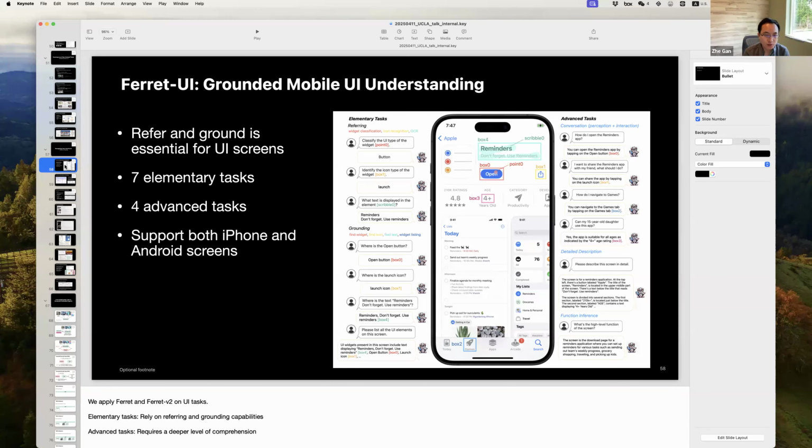I think there are two answers. The first one is hopefully the model can have a relatively strong generalization capability, so you don't need to collect data on every device you are going to add. Maybe out of the box, the model can already understand the UI that you want it to understand. And the second one is, surely if this is not enough, you need to get the data. I think this is really the challenging part.